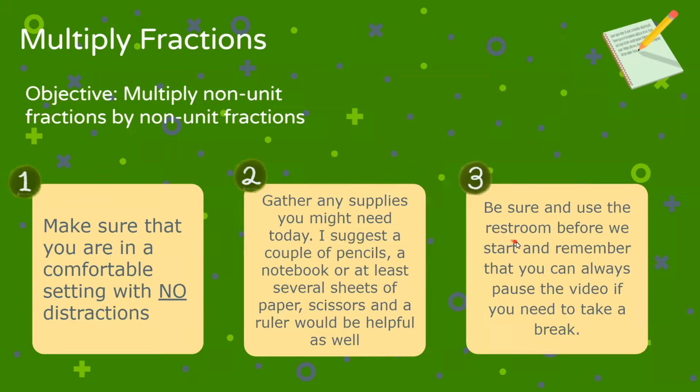Remember, you can always pause the video if you need to take a break, or if something goes too fast, or if you want to review and repeat a lesson or part of a lesson so that you can better grasp what's going on, just go ahead and pause the video and go back. You're on your own time, I guess is what I'm saying.